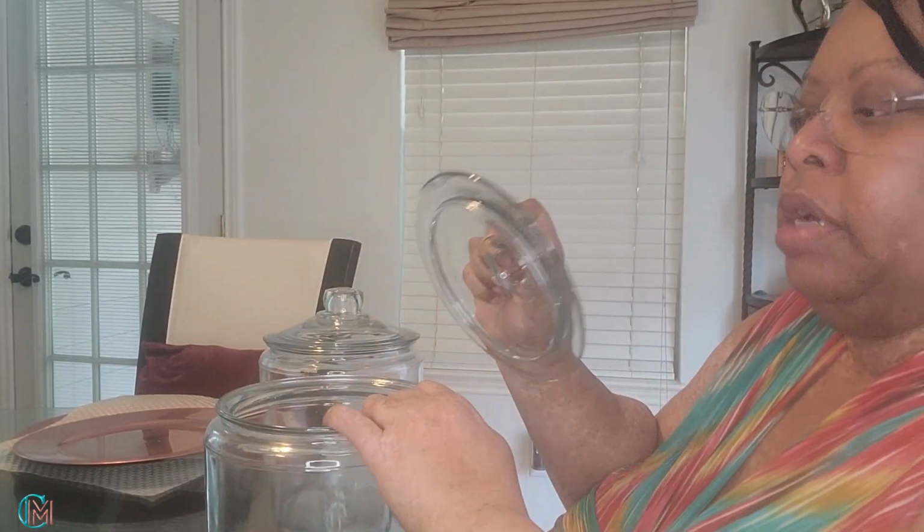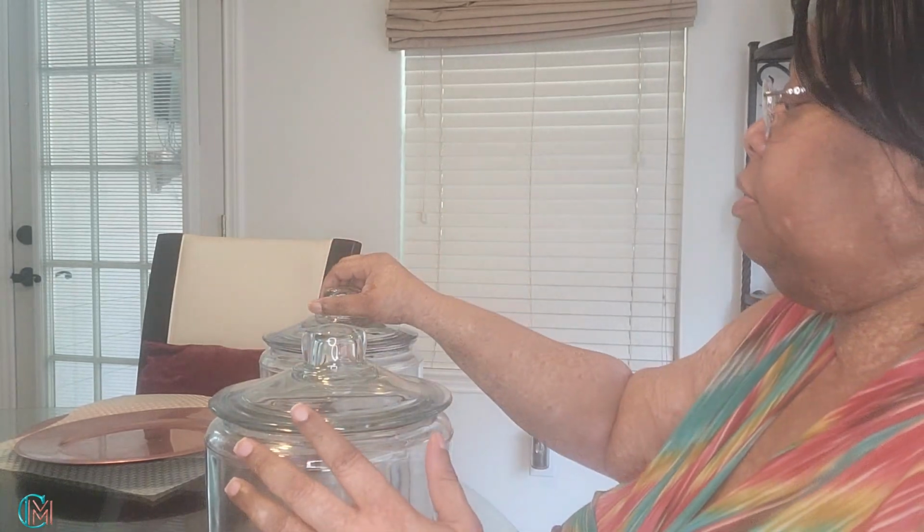And right now I'm looking for the rubber stopper that goes on here so they don't make that noise. I don't like that noise. No, it didn't come in the box. I wish it did, but I went all through that box looking to see if they had seals, but they don't. But I did see online a hardware store near me that may have some. So I'm going to go check them out to make sure they work.